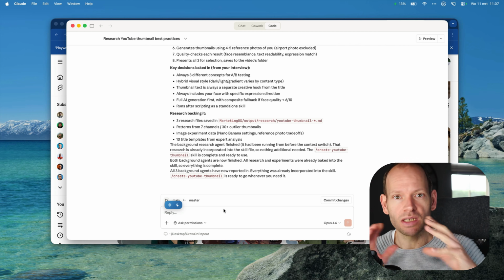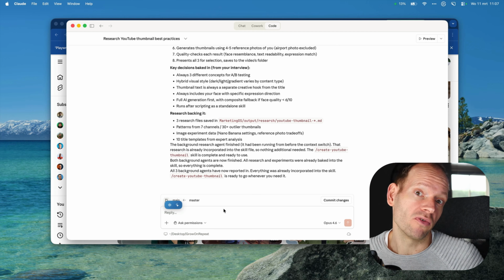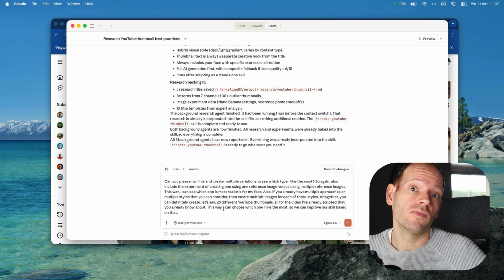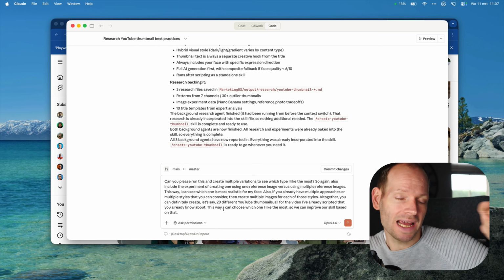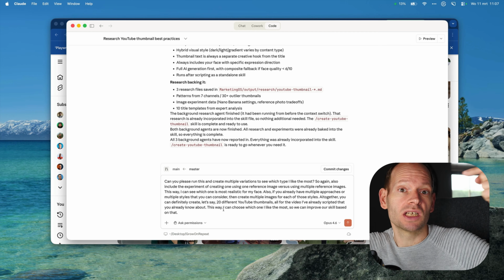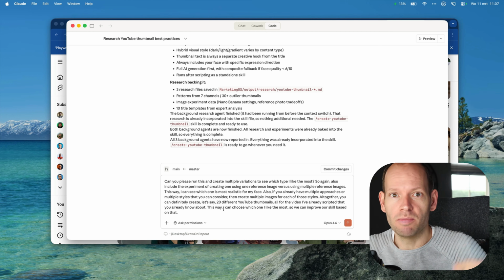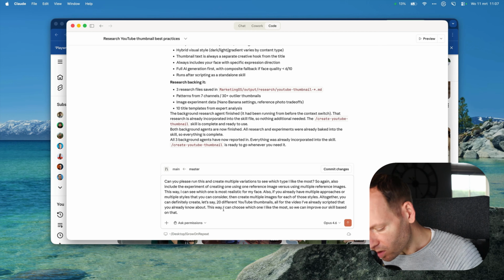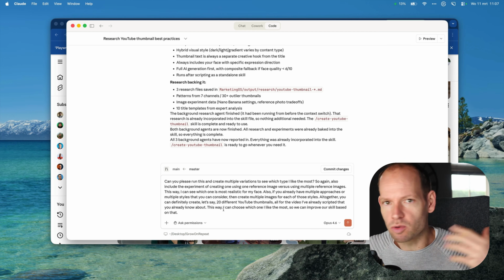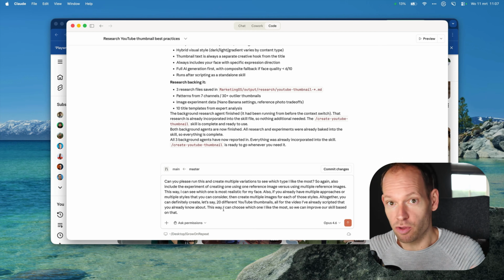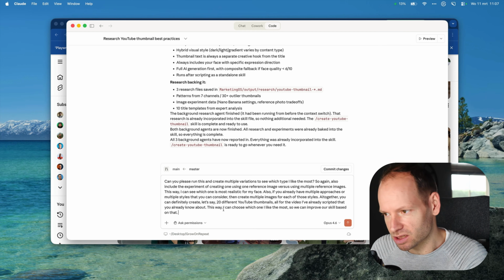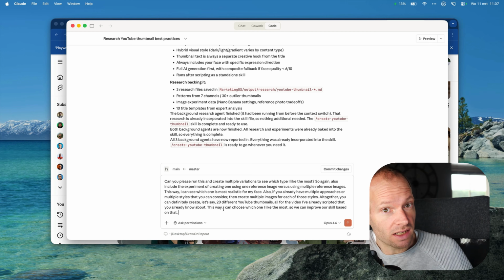So essentially what I'm saying is, hey, you just go and create multiple variations, and then I'm going to select which one I like the most, so that from that point onwards the skill learns, so the next time it's going to be better. And that's how we actually improve the skill. Normally if you create something with AI, it's going back and forth on the output. Like you would create a thumbnail and it's like, oh, I like this, I like that, and it changes. Next time you have to do that same thing again.